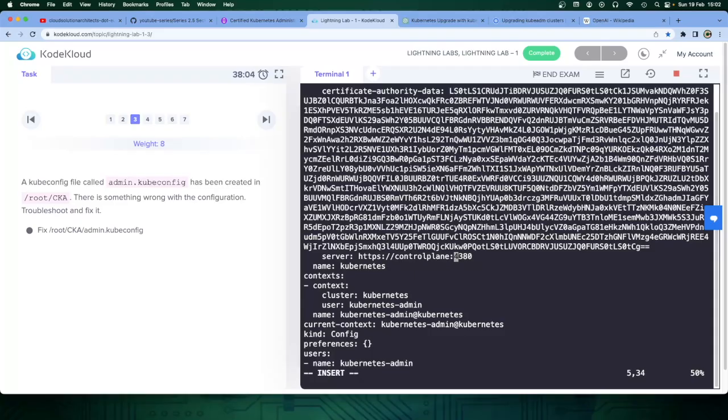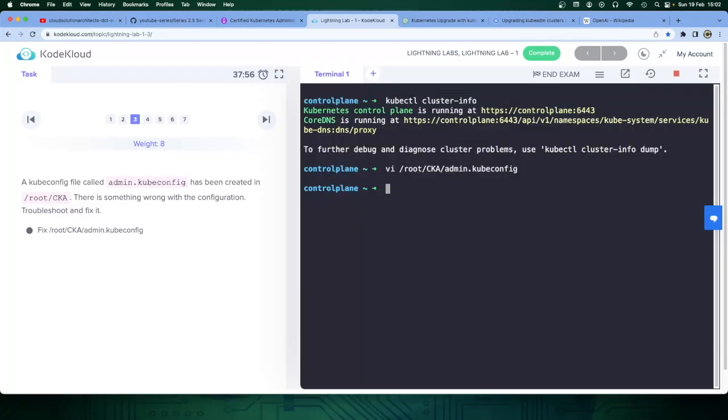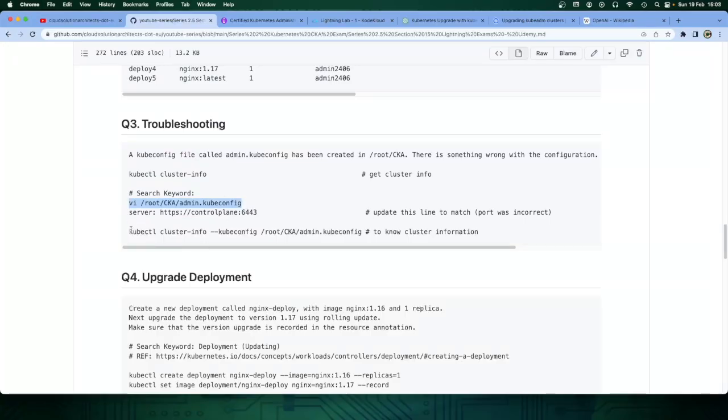So what I want to do is go into that file, remove that, and put 6443, exactly what we saw a second ago. I want to save that file, and again that's all just VI. If you're unsure of VI, go and check out the session on VI as well. Just make sure that the server line is that.